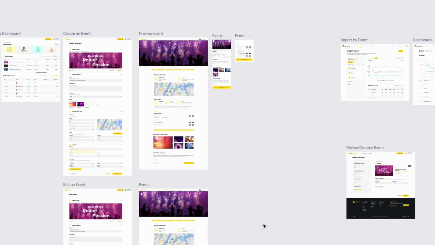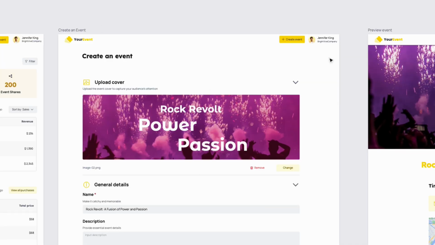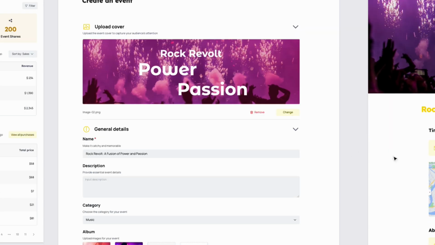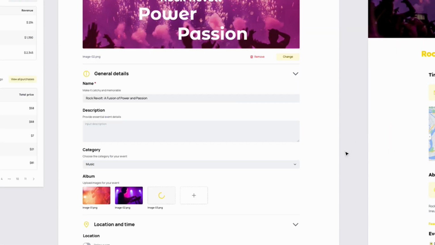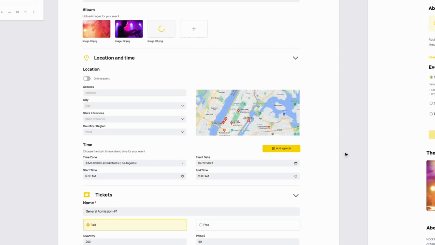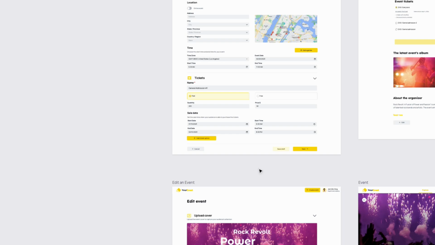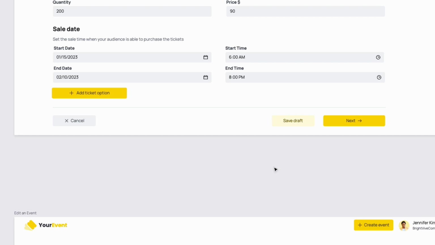So here is the final result. The page consists of a form with three main sections. First, there is the general details section where users can input basic information like the event name and description. Next, there is a section for specifying the location and time. Finally, there is a section dedicated to customizing ticket types, allowing for different ticket categories at varying price points. At the bottom of the form, I have included options to save the event as a draft, publish it, or cancel the creation entirely.